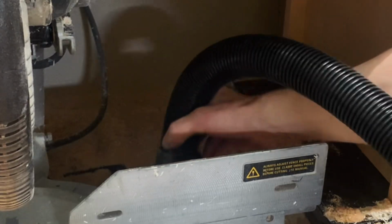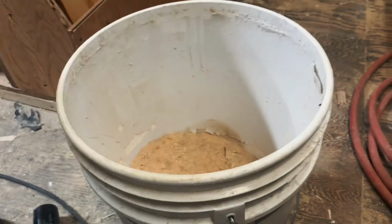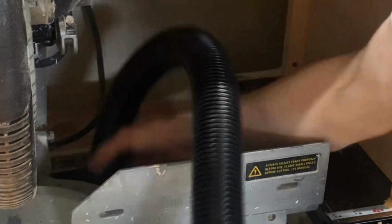This thing has really helped save my vacuum filter from clogging up, and now I don't have to worry about dumping out my vacuum every 10 minutes. I've been using the separator for a while now, and it doesn't seem to cause the vacuum to lose any suction. This is definitely one of those tools that I wish I got sooner.